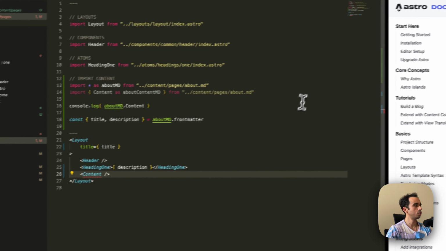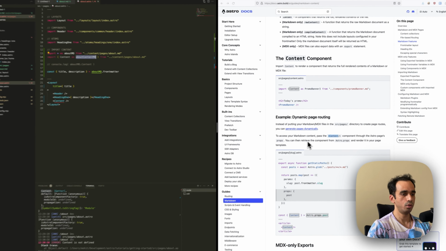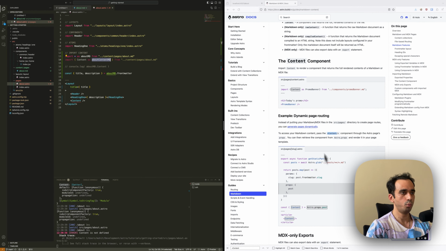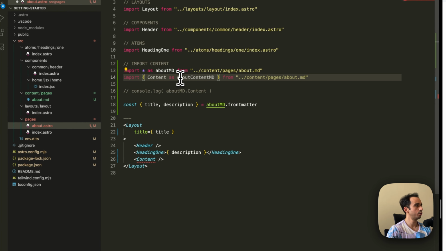Now just log this. Let's remove this thing. Did it work? Nope. Oh, I changed the name here. So this should be this. Would it work?